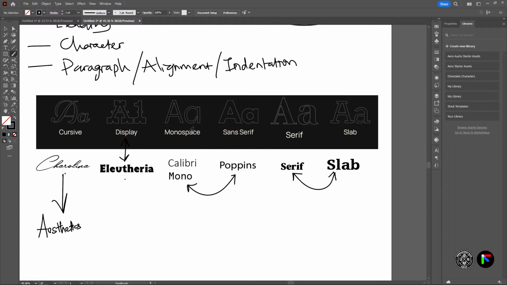The monospace or your sans serif are majorly used for your magazines, your editorials per se, and also for blogs on the internet, for easy readability. That is why you would use these. And there's also your serif too. These are majorly used for reading, things you need to read.